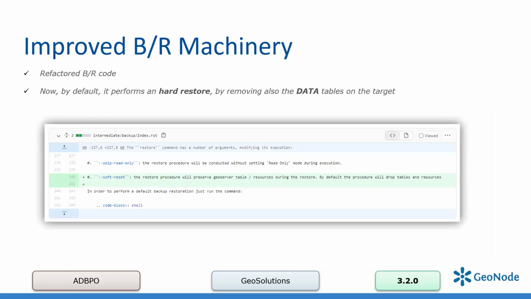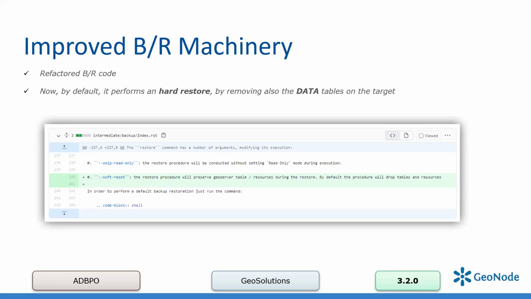There have been improvements also in the backup and restore machinery. Now by default, you will always have a hard restore, but it's a real hard restore. That means that all the data will be removed. The old data will be removed and replaced with the new backup. Not only from the GeoNode catalog, but also from the GeoServer one, and also from the database.